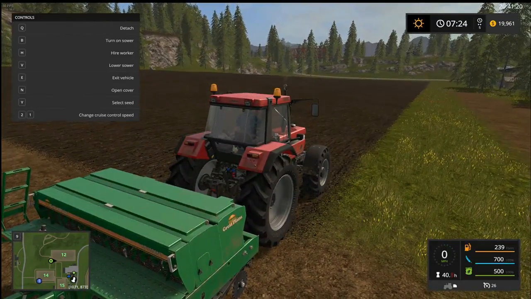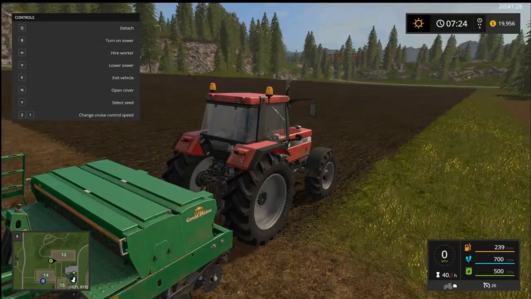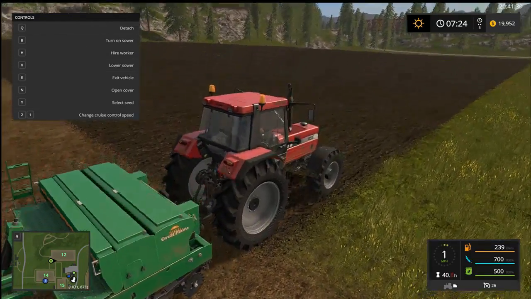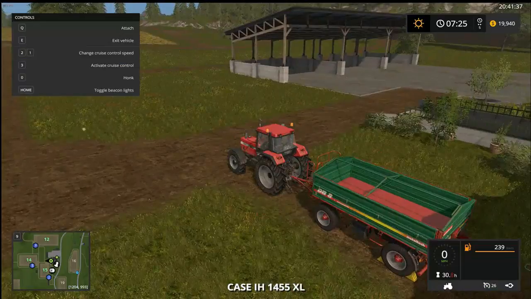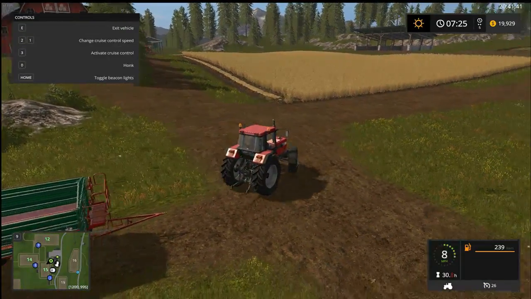And we can basically select our seed by pressing Y. We have different types of crops. I don't really know the names of each crop, but I know we're just going to go with wheat. We're going to hire a worker for this as well, so that he'll do that, and then this is for the. Whoops, we left without the trailer.